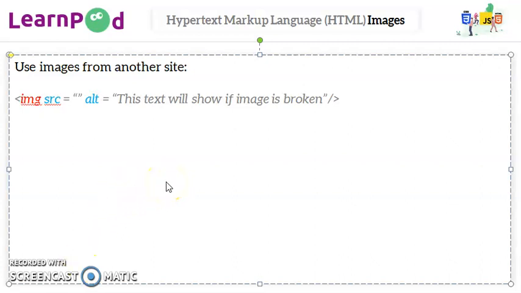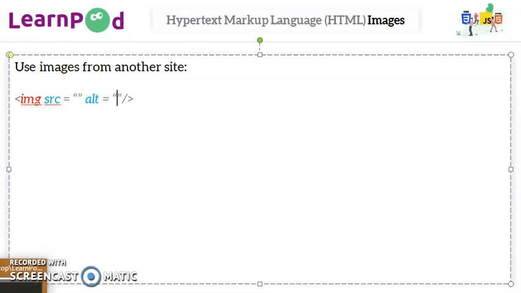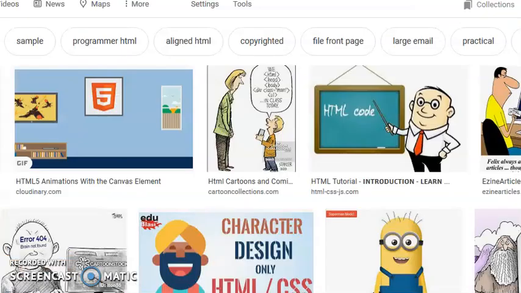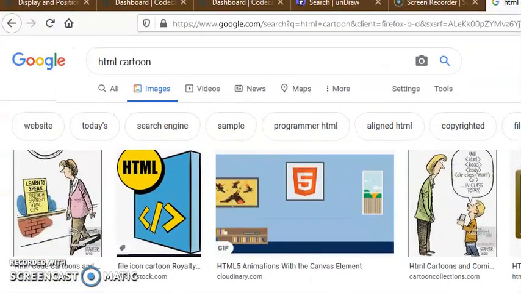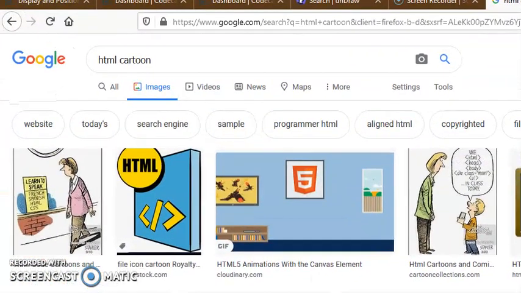It's time now to look at how to use images from another site. This will be quite interesting because you want to be able to search Google Images and then use an image right there from Google. Since it's quite simple, we just go to it directly. Now I opened my browser, so I'm right on the Google homepage. You can see their image. I just searched using their image.